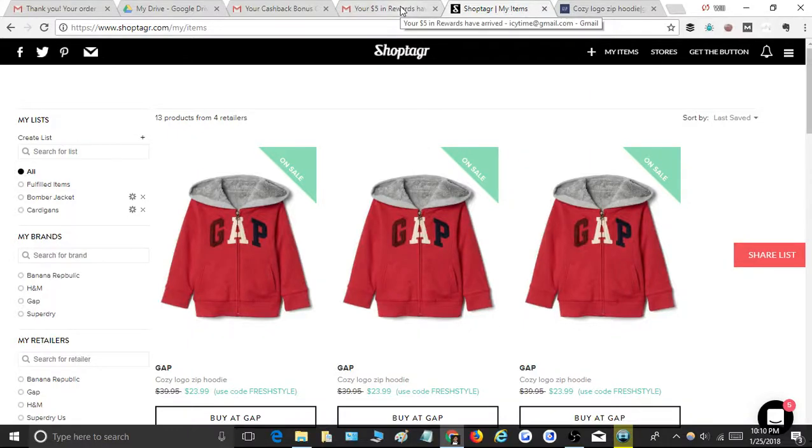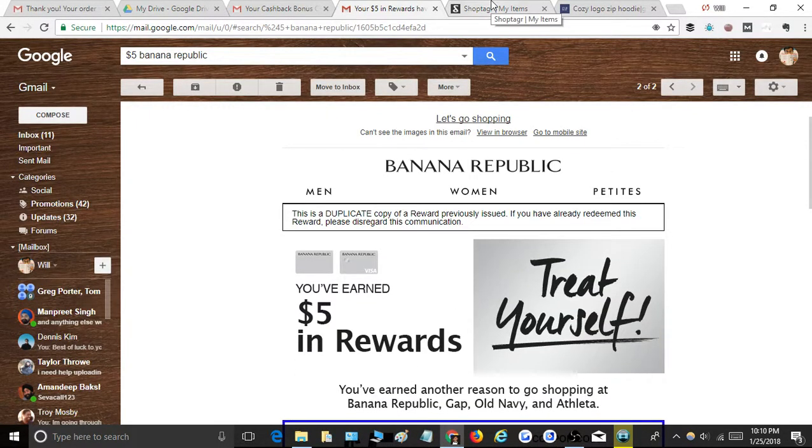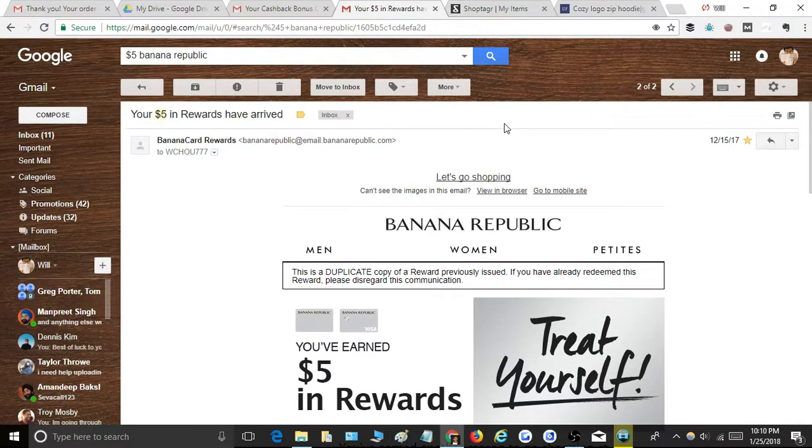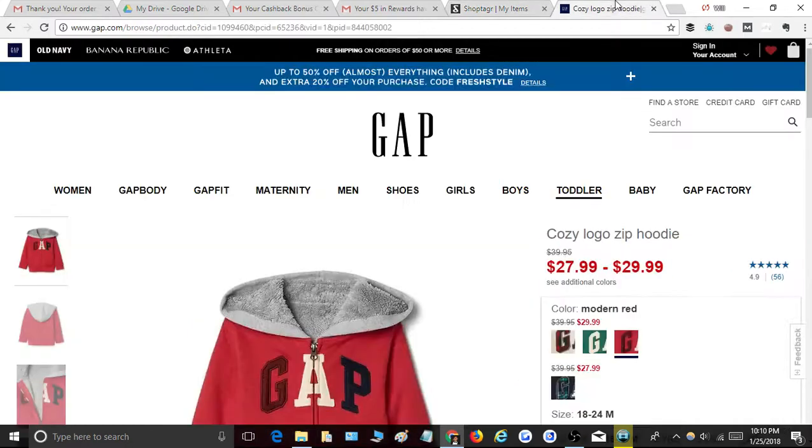It's basically 5% of whatever you purchase converted back into points if you buy from one of their subsidiary stores, so I'll get maybe $1.80 back from this purchase. It also only lets you spend those points within the subsidiaries, but I know I'll be buying something else from the Gap in the future, maybe some black jeans. I try not to spend money just because I'm rewarded for spending — I only spend out of necessity. That's how they get you to spend extra.